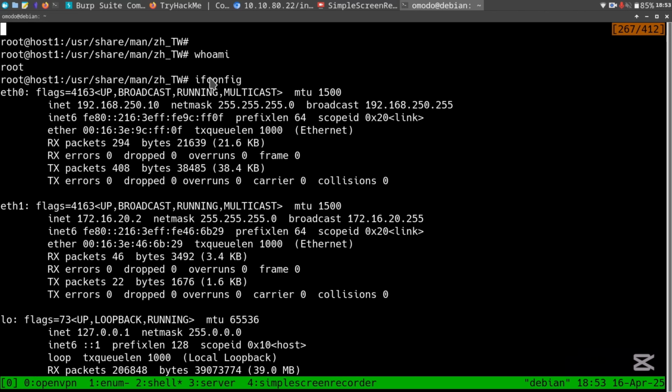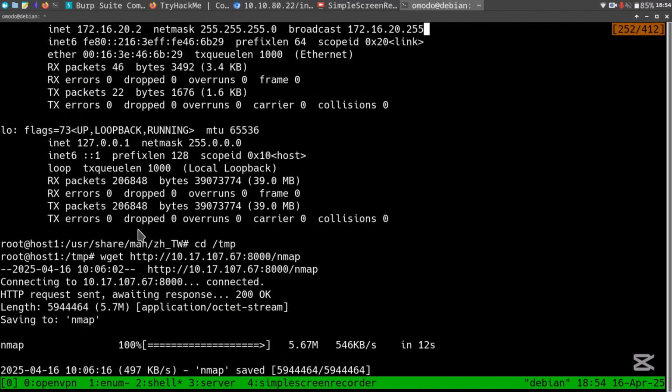So here I did ifconfig just to see what network I was on. I saw this one, this is Ethernet, just some basic port, and then this one was the one that was more interesting to me, this network. Yeah, so after that I checked, there was no nmap installed here. And another thing is, now that we have no nmap here, if you try to send your nmap that is installed on your machine onto this one, it will not work, because it doesn't have the necessary packages that come with it.